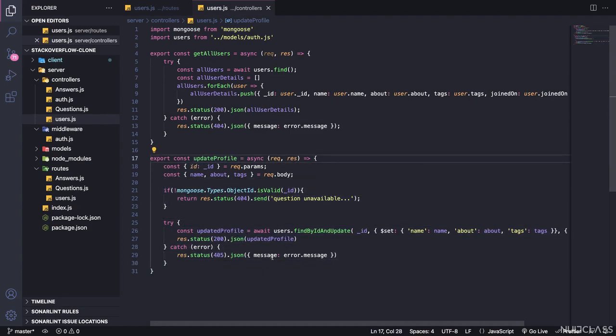So if you ask what is this status and status code, it's nothing but we are telling the browser the status. 200 means the status is okay, which means successful. 404 means the record is not found or anything is not found.